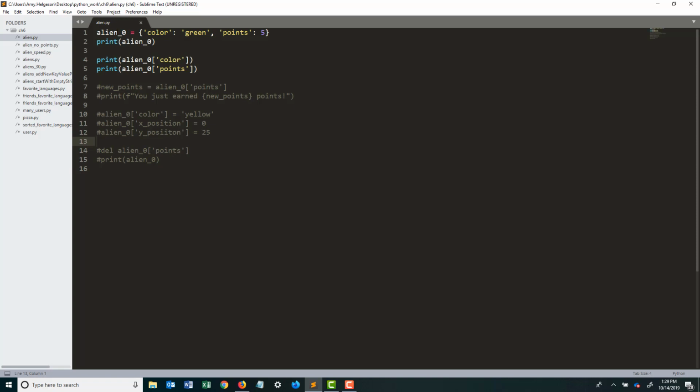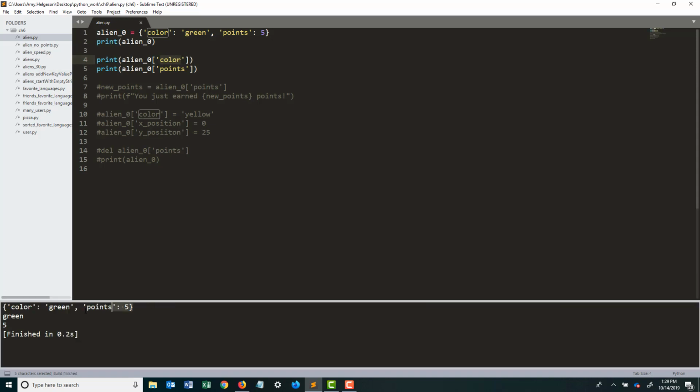So here's our dictionary, alien_0. We have two keys, color and points. Their values are green and 5. We access that information, or the value of that key, by using square brackets and our key name. And so when we build this file, we see the dictionary if we print it out with the curly braces. And if we print out just the key, we get the value. So the key associated with the value. So at this point we can't access the actual key, but we can access the value by accessing the key from the dictionary.